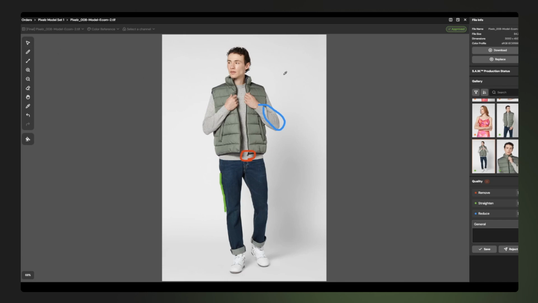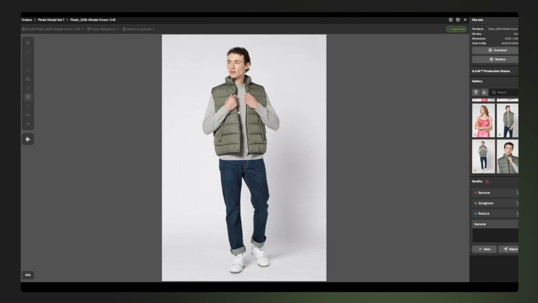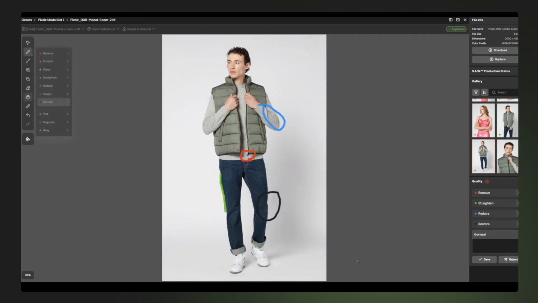I'll highlight just a few other things inside here. Before and after, you still have the ability to check that within here. So if you actually wanted to know, like we do have this restore option here. If you did want to know what this looked like before, that same W key that we pressed when looking in close-up, you can press it and hold it down in the rejection tool as well. And I can see the before and after. So if I wanted to bring these wrinkles here back for some reason, I now know where they were, and I can circle them and use the restore function as well.